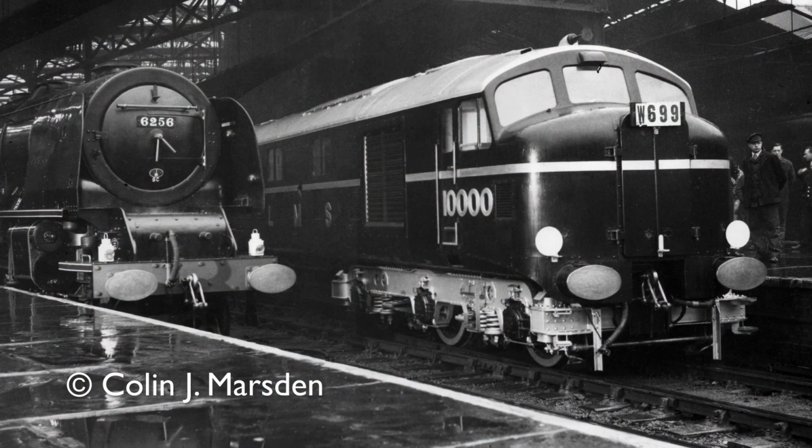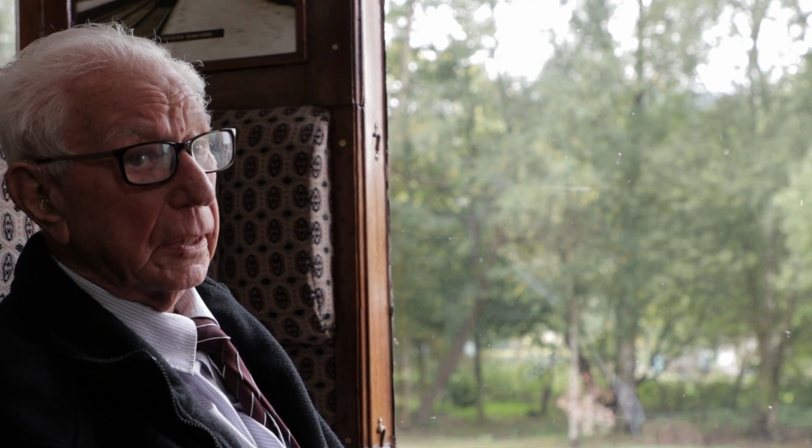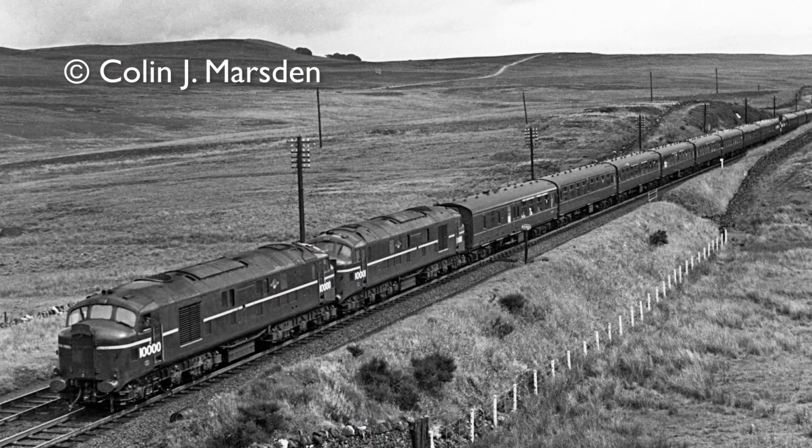Could have been. And there's another excellent photo of Euston Station on the first day that 10,000 pulled its first service train. So I imagine you were there for that, probably again inside the engine. Yeah. We had quite a few fires on the locos. Yes, mainly after braking, coming down the shaft or some beat or something like that.